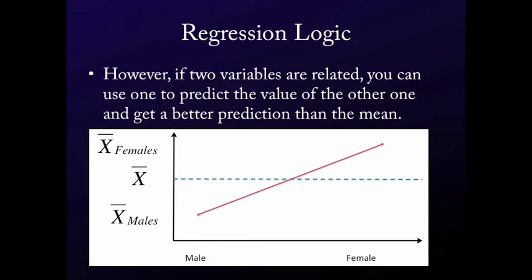And basically, what regression allows you to do is use the relationship between some variable that you can measure and some other variable that you're not sure of the value of and predict that using the slope intercept equation.